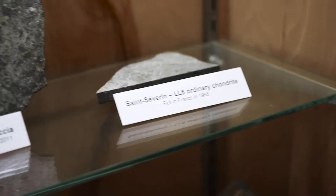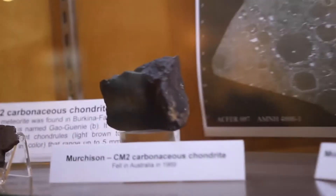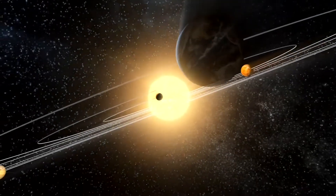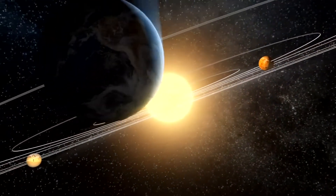I particularly like the chondrites, which are the building blocks of the solar system. These have not been melted, and so they give us the textures and the compositions that were around from the materials from which the sun, moon, and planets were created. Those give us more clues about the origin of the solar system — those really have my passion.